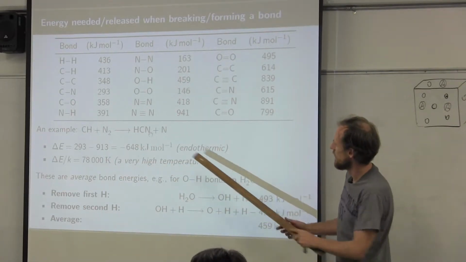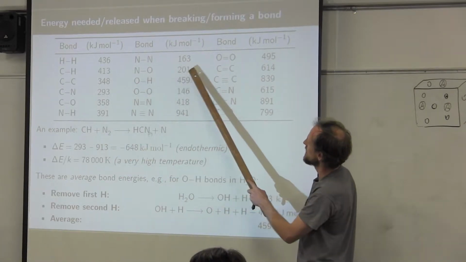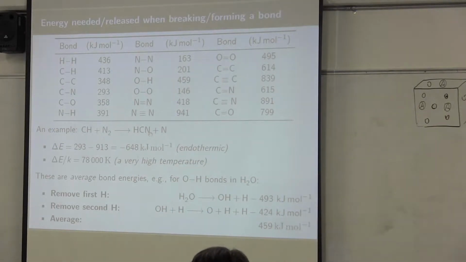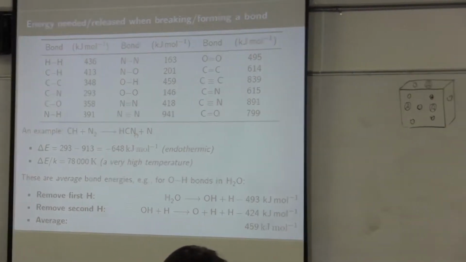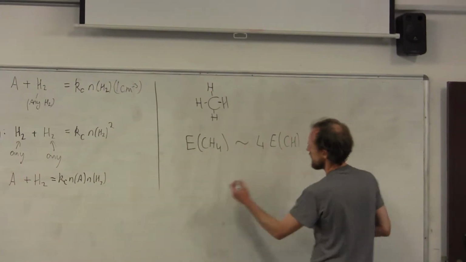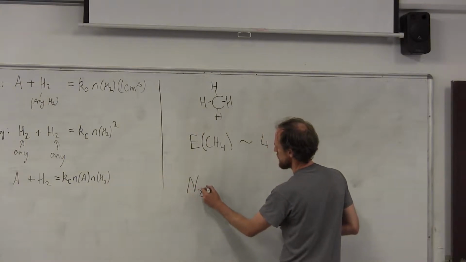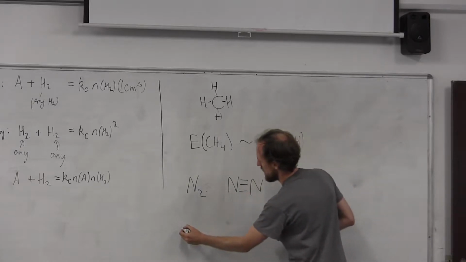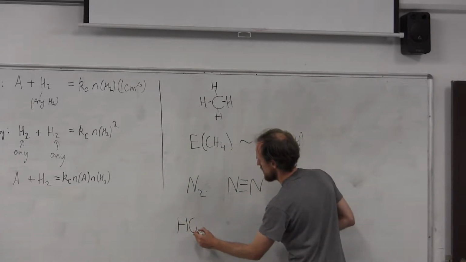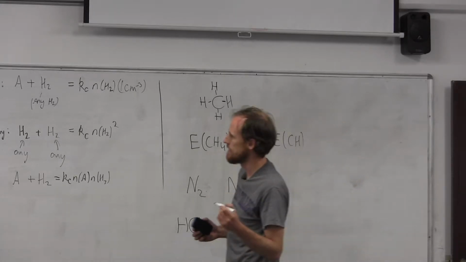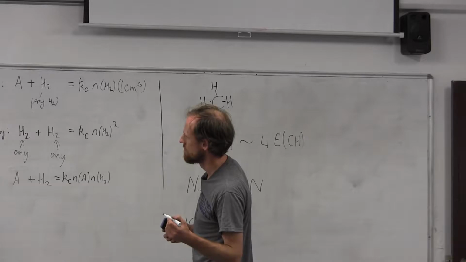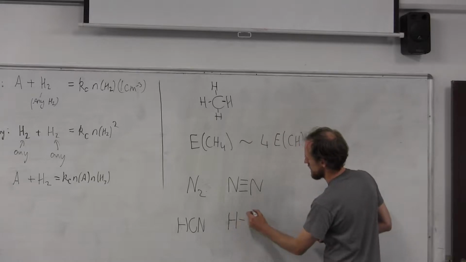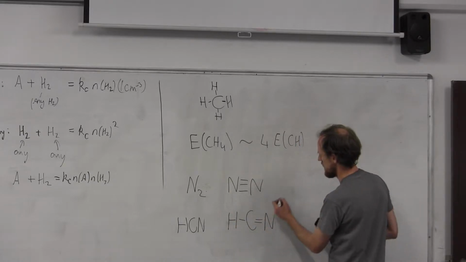So in this example, this N2 bond has been broken. That is an energy of, okay. I should make one more point then. Okay, so the N2 molecule, if you were to draw a kind of diagram of it, is an N with an N, and an HCN molecule, is an H, like that kind of.